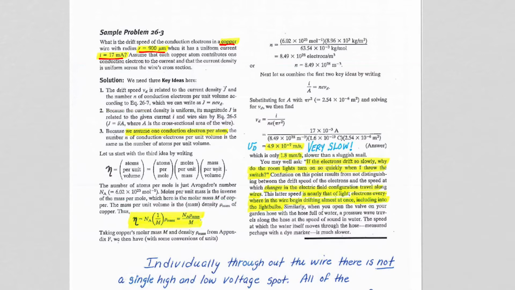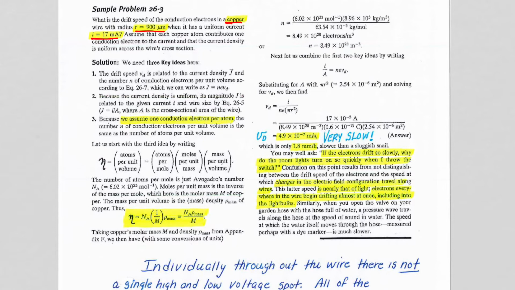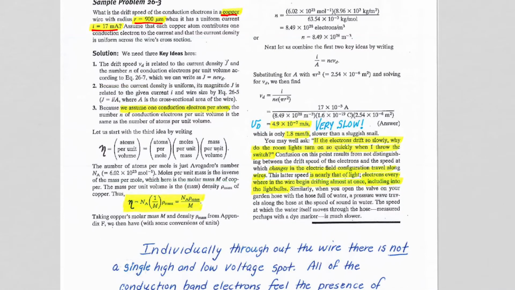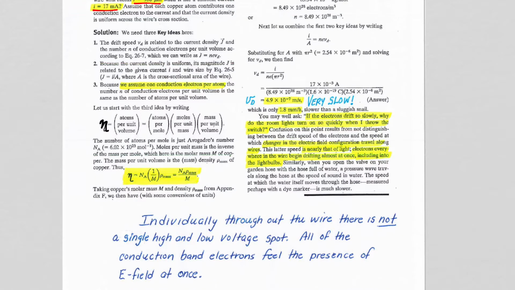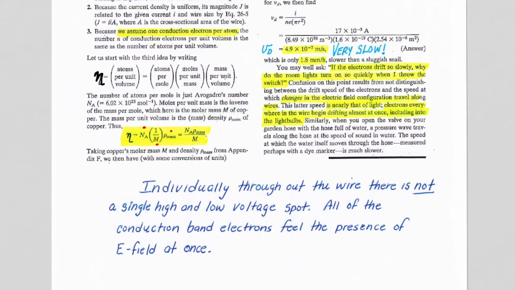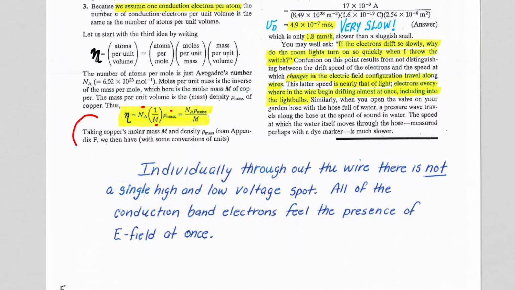Now, you definitely will not have to memorize the specific values for the molar masses or the density for materials, but you will have to be able to do the dimensional analysis if you are given the numbers, to calculate the number density as it shows here. So I want to walk you through this quickly. You might have to calculate the number density if you were given Avogadro's number, the molar mass, and the density of the material, in this case copper, to show you how the dimensional analysis works out.